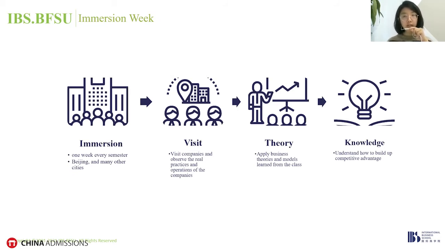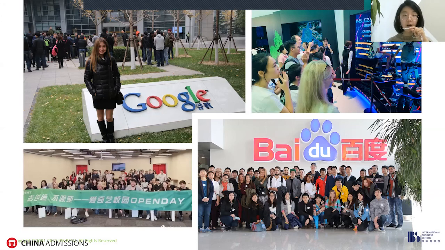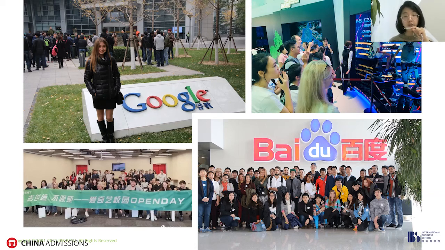So for example, we can go to Shanghai by high-speed train, which Eden just showed you, right? From Beijing to Shanghai by high-speed train takes maybe just 5 hours, and you can order food even on the high-speed train. Okay, back to the immersion week. So you may think that we go to the company and just take some photos, that's all. But I would like to say no, because our professors will come with you, and you will be divided into different groups. You will do the case study and give a presentation at the end of this immersion week.